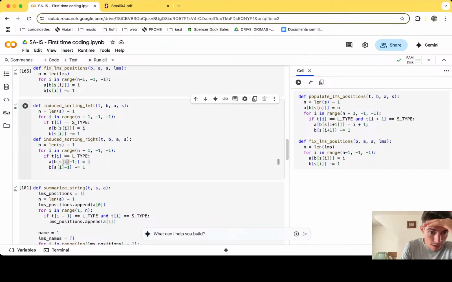Okay, here's maybe an issue. No, is it an issue? S i-1.